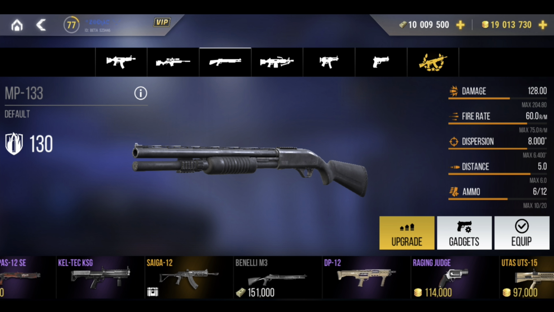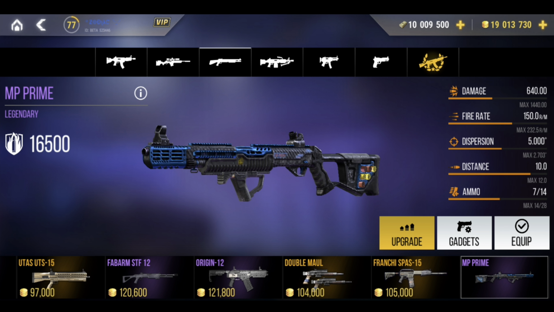Let's move over to the shotguns. When it comes to the shotguns, the MP Prime, 1,440. So yes, it did go up in the fire rate, 232. But again, based on what I'm seeing and how I'm playing, I really think that the assault rifles are back. And if you're a shotgun user, that's okay too. You're still gonna have, especially because of the distance, right? The distance of 12, it's amazing in the ammo.